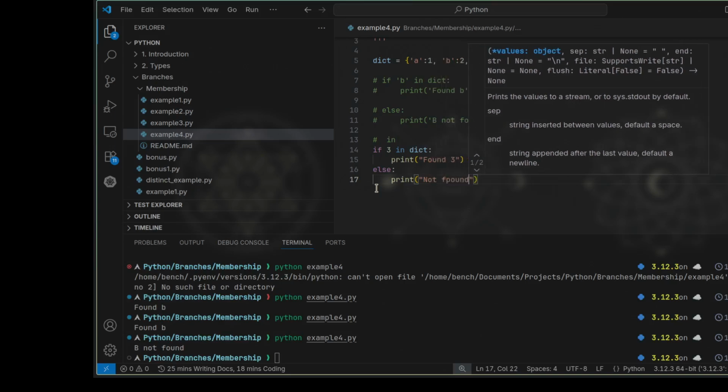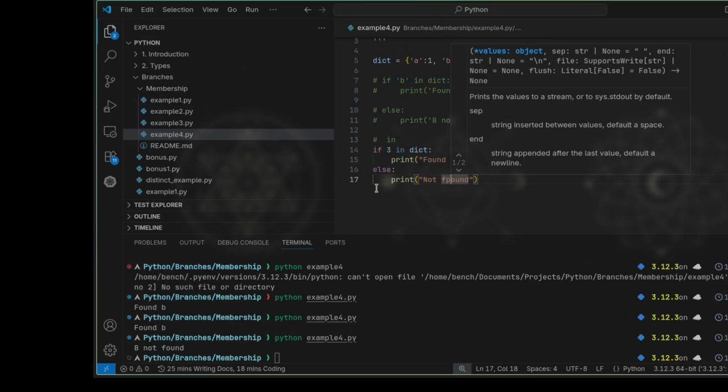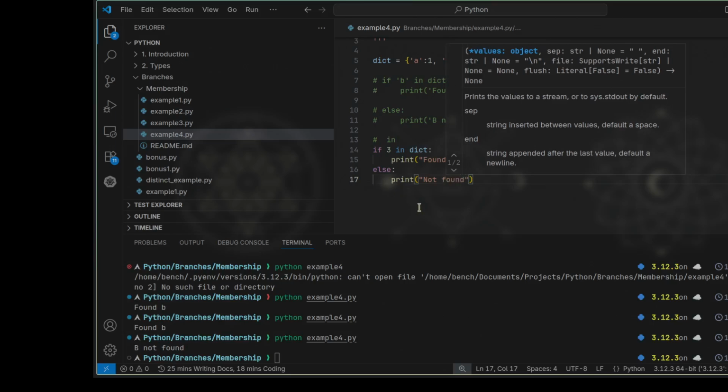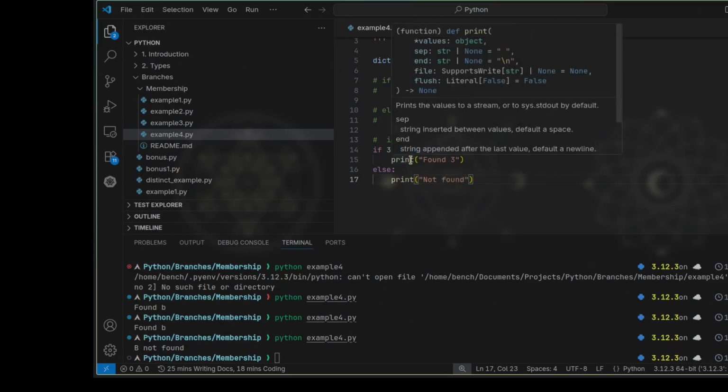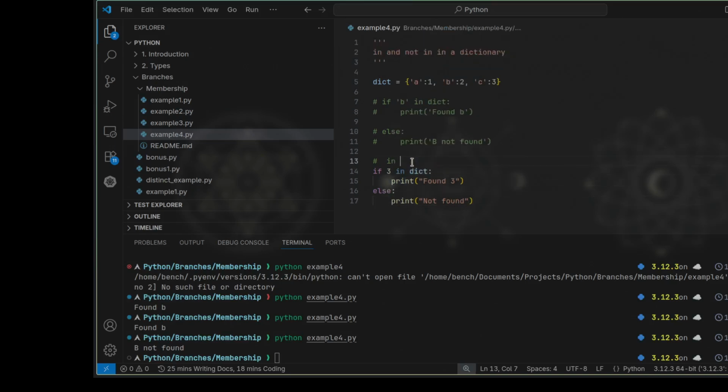Remember what I just told you right now: in dictionaries, we check keys. So 3 is found here, but our statement will still say not found because we check against keys, not values.